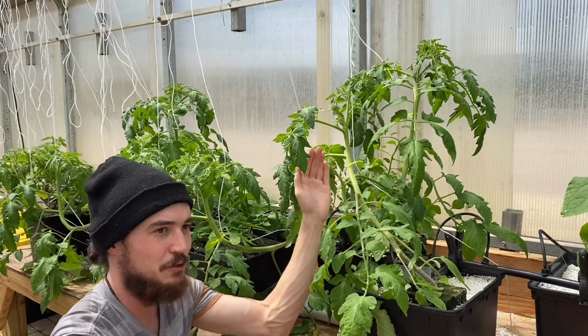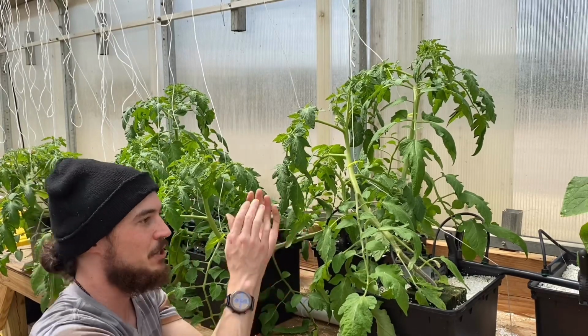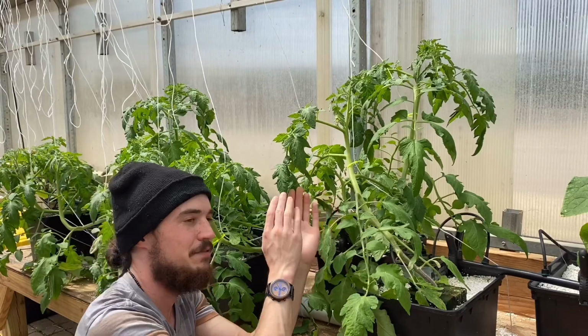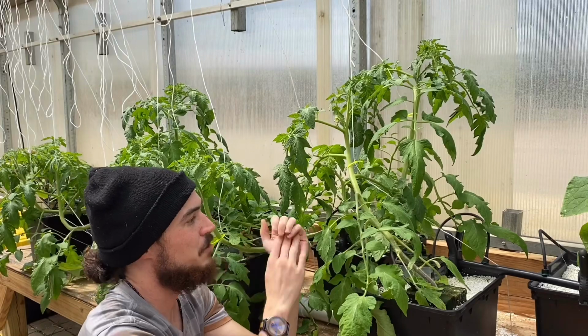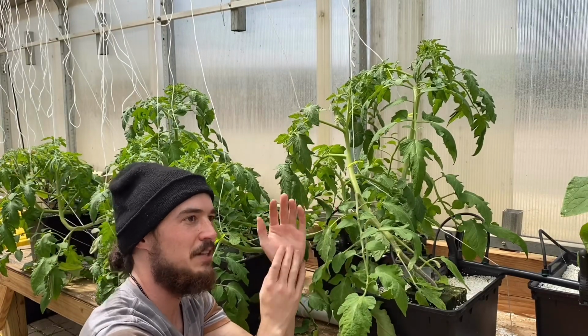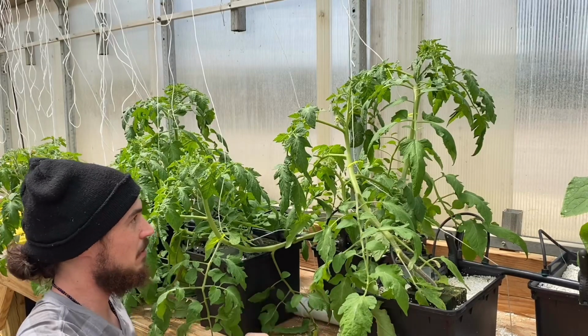So I'm doing the single truss system. There's some YouTube videos to help explain that. But it's a good way to conserve energy for the plant so that I could focus on 1 leader stem and produce tomatoes out of that. And also get rid of the mess in here so that there's enough light hitting the plant. These guys are doing awesome.